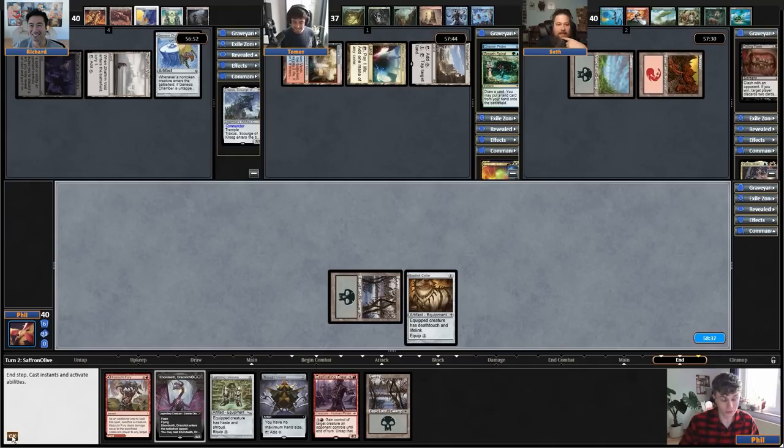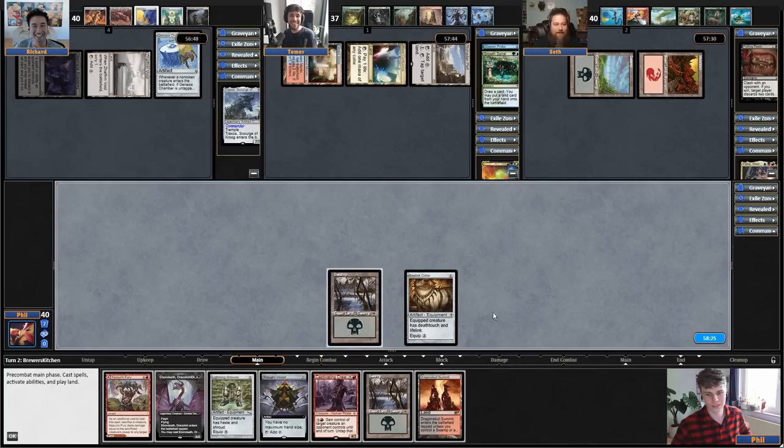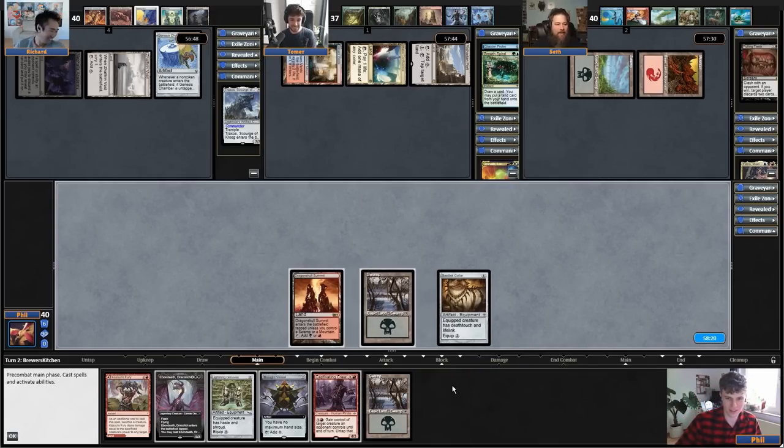Did you? Because how could you lose to a land? Did you get to reveal the top card of your library, Richard, and look at it and scry? No, did you scry? I did it. Yep. Dragon's Skull Summit. But I think I somehow messed it up. How did Seth lose the clash against a land, though? I also had a land, so my card was the same mana value. Oh, no. Wow. Here's the summit.